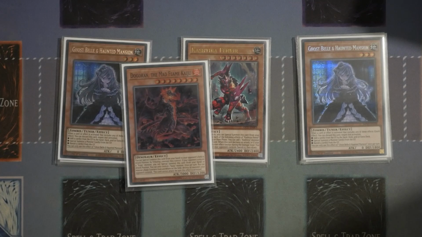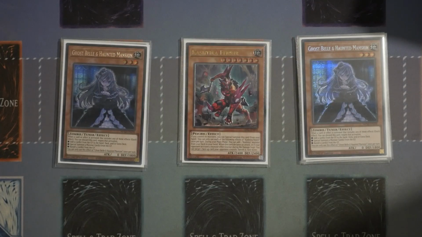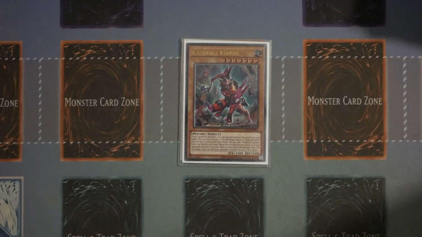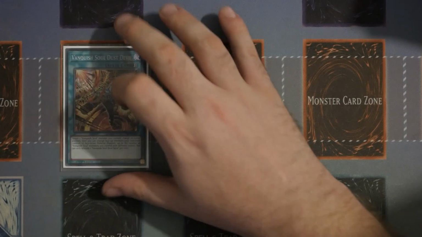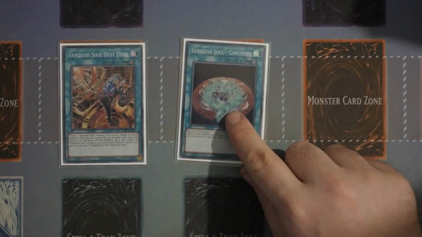So to me, if you're going for a Kaiju, Dogran's the one. If you're going for a Kaiju, maybe you need to upgrade those Dograns to Secrets. Oh, big, big pain. So that's it for the monsters. Moving on to the spells. So I've already talked about Dust Devil and Continue.